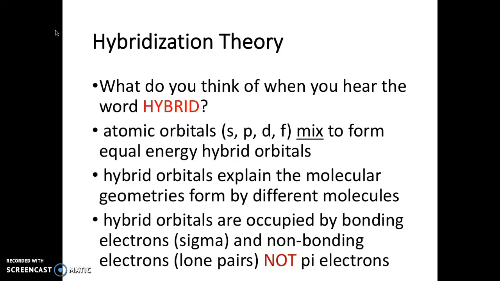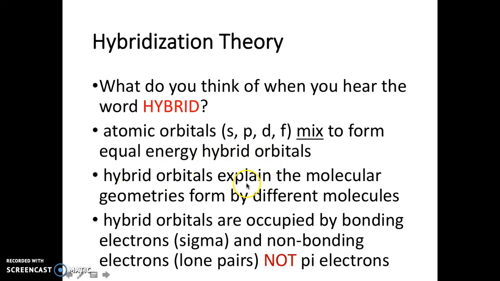So when you think of the word hybrid, you oftentimes think of the Prius or a mule, where you're really blending either two animals or two ideas together, whether it be electrical and gas engine together. So hybrid orbitals in chemistry involves mixing as well. You're blending atomic orbitals. And so here you're blending either the s, p, d, f, and g, etc., depending on how many bonds the central atom can take on. So you're forming what are called equal energy hybrid orbitals.